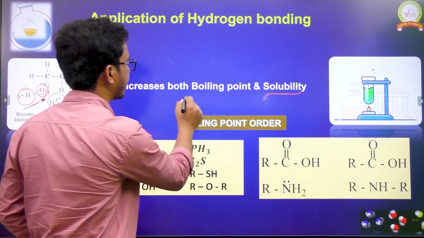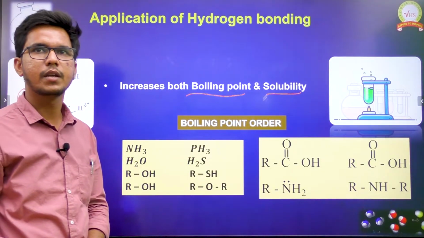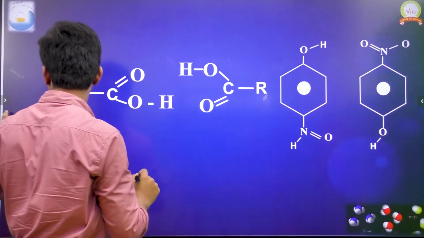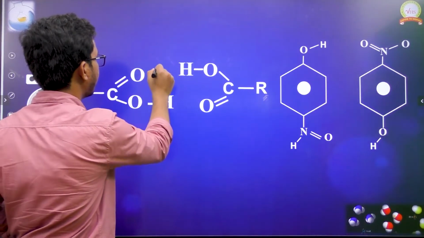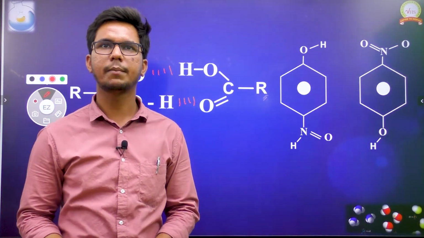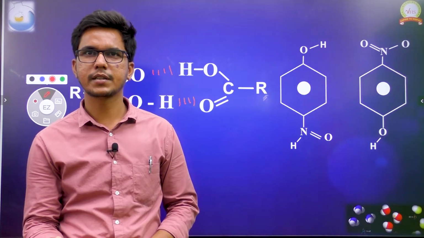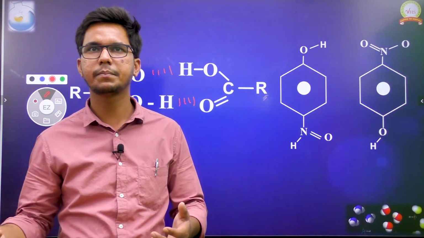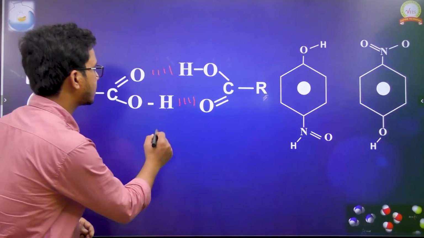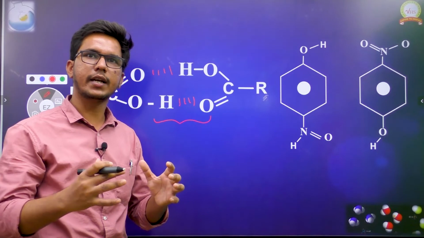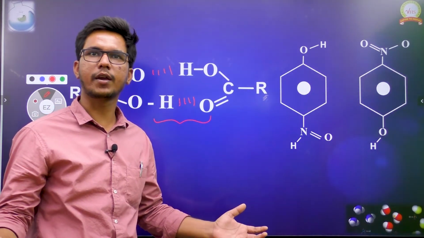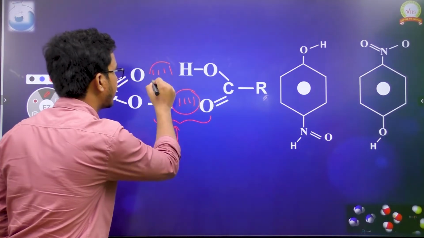Now, boiling point also increases with intermolecular hydrogen bonding. As we have already discussed in the previous slide, a force of attraction forms between the molecules. During boiling, what happens? The state of matter depends on the conditions we apply to the molecules. If you decrease the temperature and increase the pressure, the state converts to solid. If you increase the temperature and decrease the pressure, solids convert to liquids and liquids to gases. Here, the forces of attraction are more, meaning the molecules are coming close together, so they exist in solid or liquid state. To convert them into the respective gases, these bonds should be broken. The attraction should be broken in order to separate them.